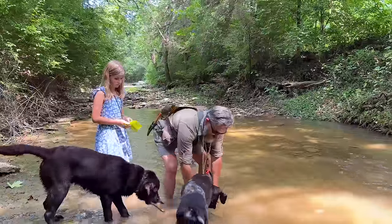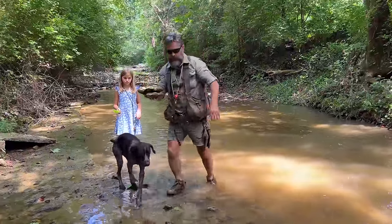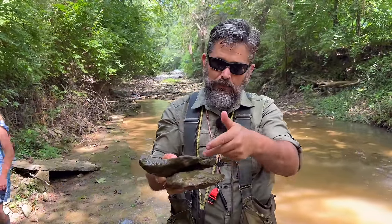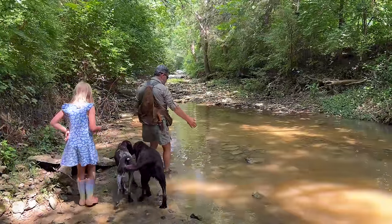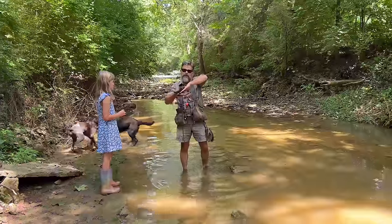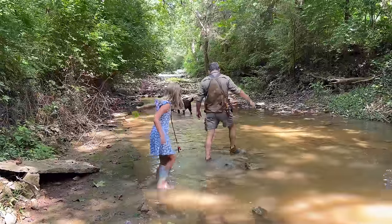From the mossy rock we go to loose sediment and rocks — some can be a little sharp — and it takes the dogs quite a few outings to develop proper pad toughness. Then we go straight into these larger rocks where the dogs have to learn to see which rocks can bear their weight and how their feet will slide. If you always take the path of least resistance, your dogs don't learn this. Then when you take them on vacation — a national park, Alaska — they slip, catch a joint, and you get a soft tissue injury or even a broken bone. It can all be prevented just by thinking proactively.